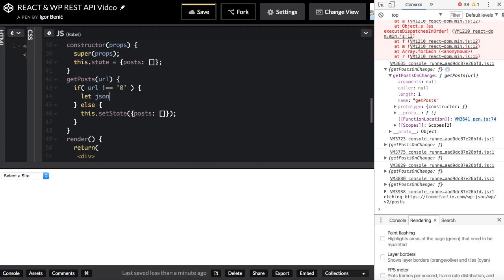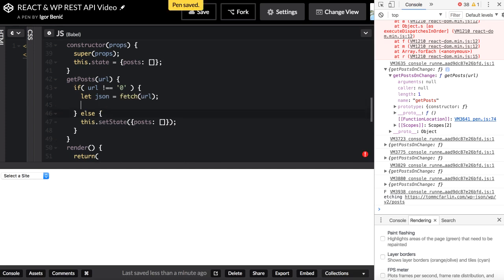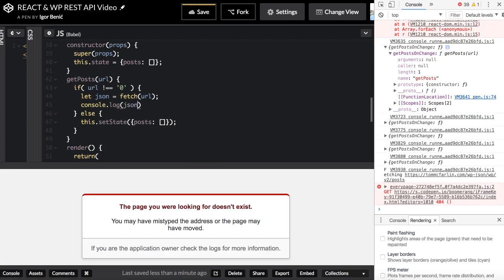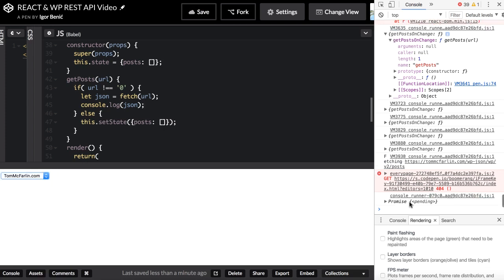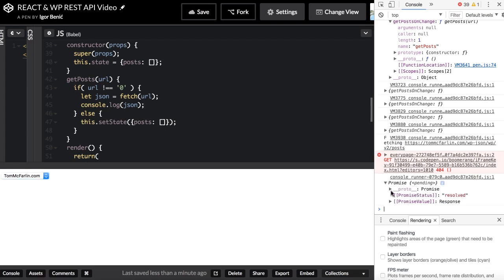I will just use a simple variable JSON here and use fetch this. If I now log the JSON here, let's see, we have a promise here.